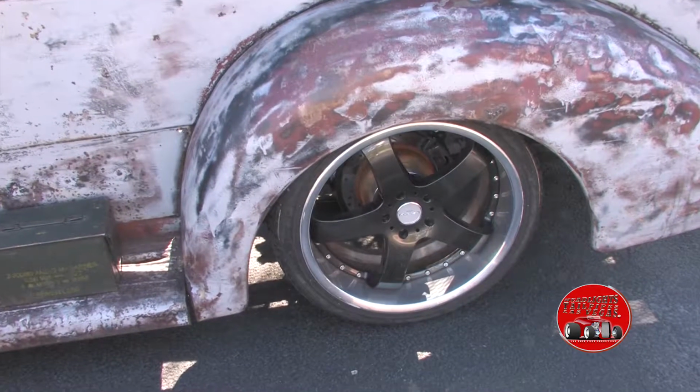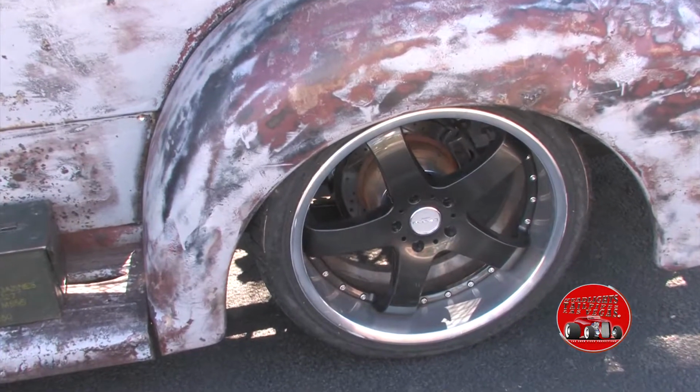The pedals are all original. Cab and everything inside is all original. The suspension, rear wheels, even those wheels are Japanese. Those are Rays Engineering. They're actually really expensive wheels, and people ask me why. I go, because they're good, reliable, and they can take a beating. That's the reason why Rays makes good wheels. If you buy cheap wheels, you hit a corner or clip something, you got a broken wheel.